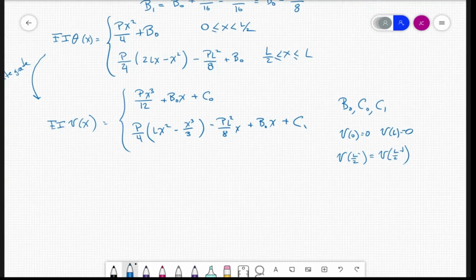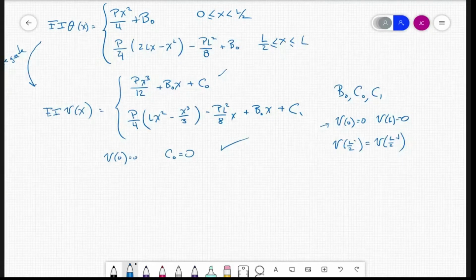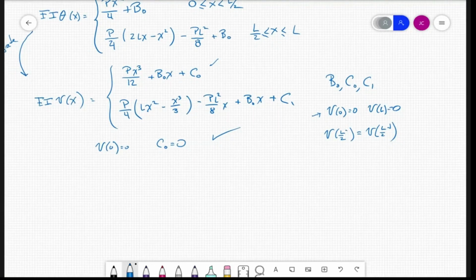All right, so what do we do? Well, these are actually usually pretty easy to do because everything drops out. Like there's X on everything. So if we do V, the order doesn't matter, right? But if you do V at 0 equals 0, I can put that into the first one, right? I can put that into here, and I just simply get that C0 has to equal 0. All right, so I got that one done. All right, the L one doesn't do me any good because nothing else goes away, right? All right, so I know C0 has to go to 0. All right, let's do the continuity one now.